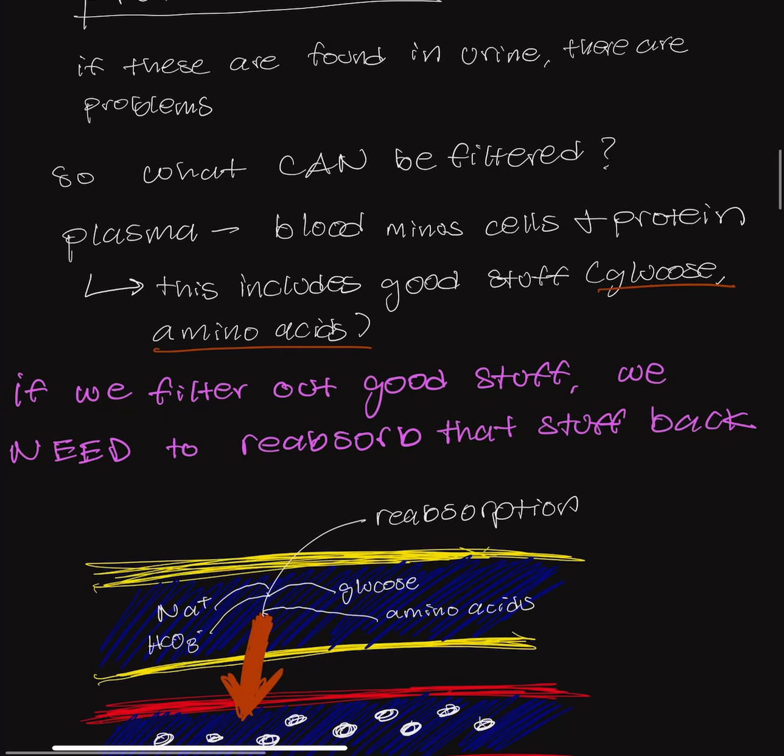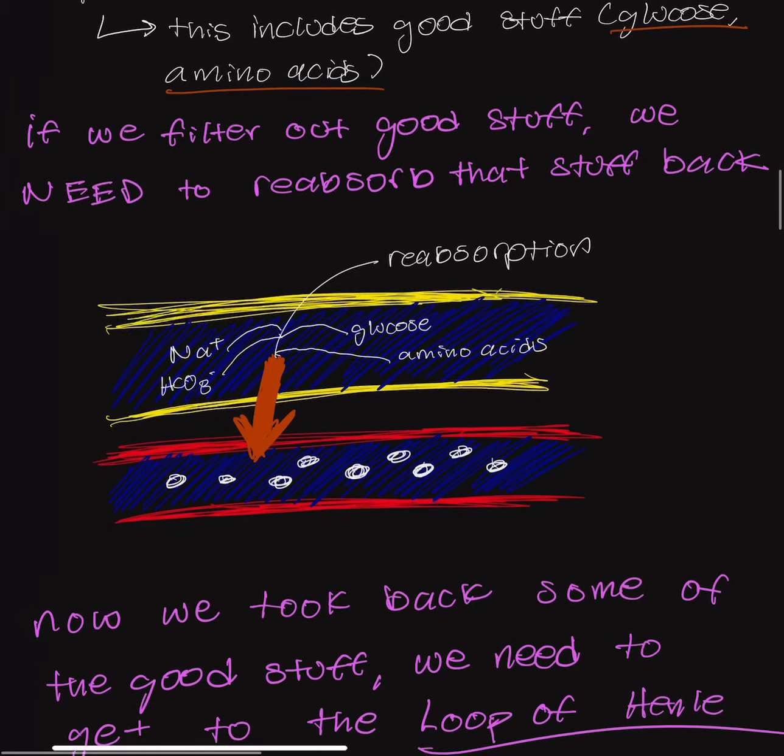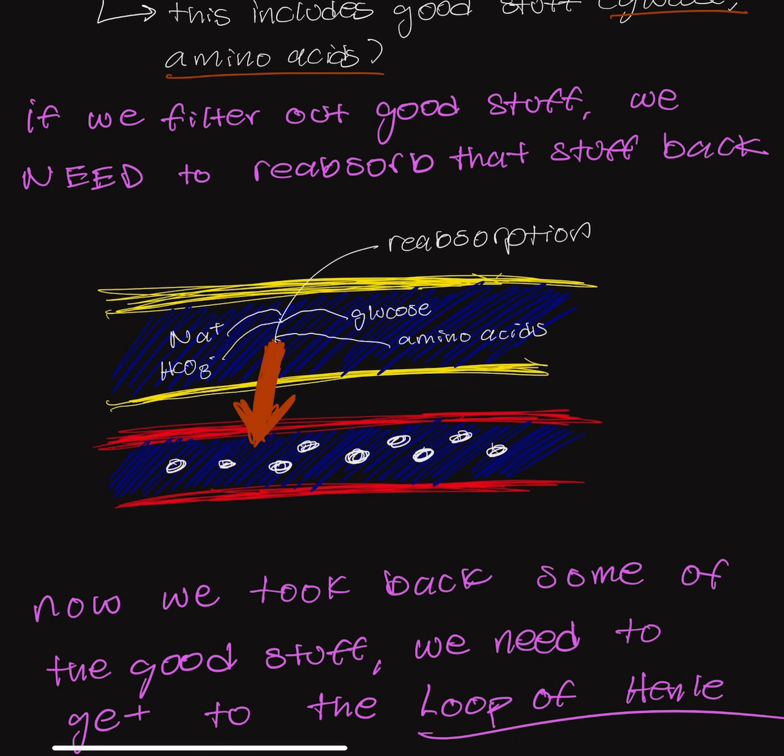And I can show a good schematic of that here. After we filter out the good stuff, we need to get that stuff back. So sodium, like I mentioned, is important for our nerves and for our muscles. Bicarbonate is important because we want to maintain that pH. It's a biochemistry point, but every protein in our body is specific to a certain set of circumstances, and if the body isn't actively regulating our pH, then a lot of things will denature and then function will go. So bicarbonate is really important to reabsorb.